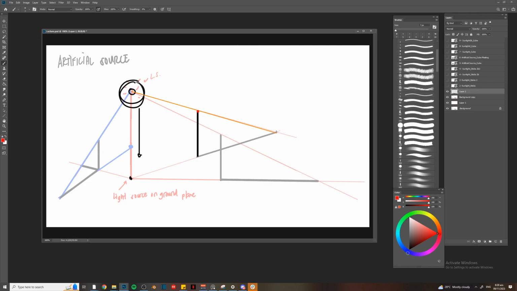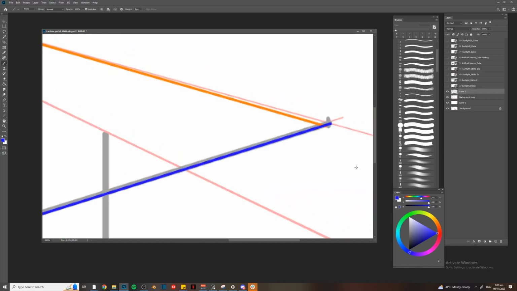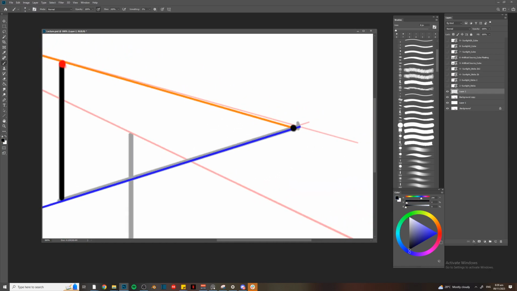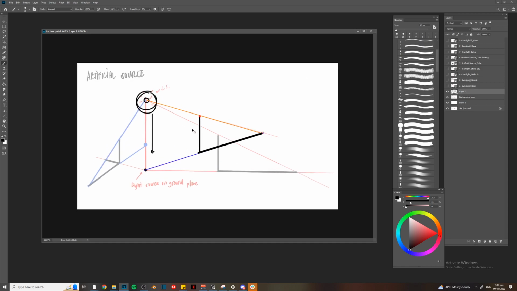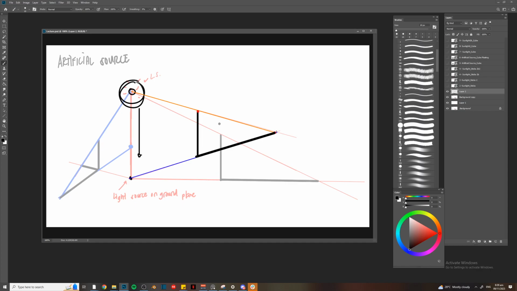And then what we do next is, from this position, sa baba, we just simply cast the shadow there. And in order to determine the length of the shadow, we just look at the end here, this intersection here. And then we fill this with black, and then there, that's your shadow. Okay, so the artificial light source setup is very simple. So you can use this plotting of shadows.